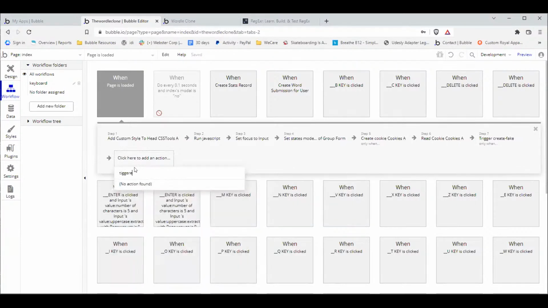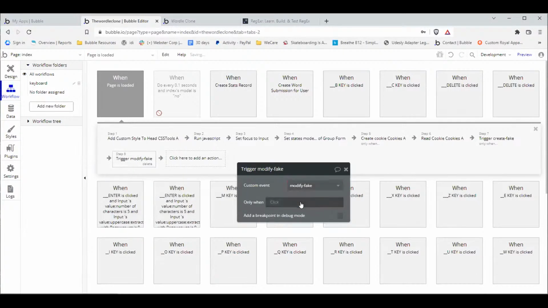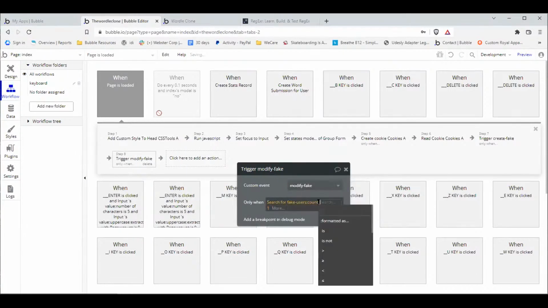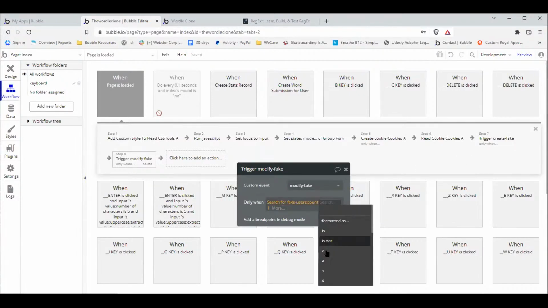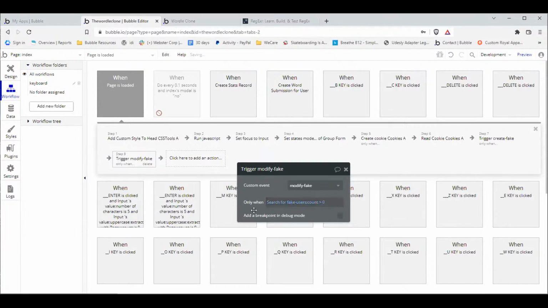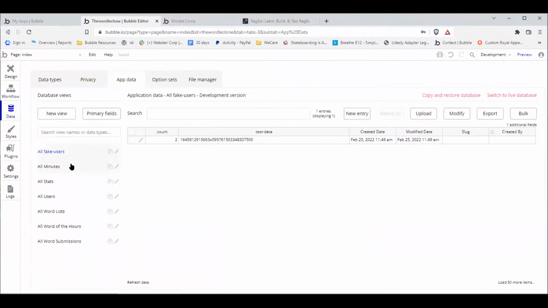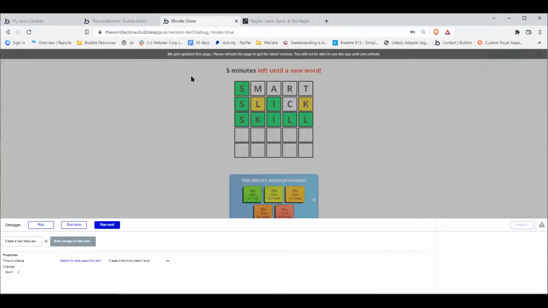And then we'll trigger the modify fake value if it is 1. I would say greater than 0. I don't know why, I just don't like the "is" when we're using counts. Gotcha. Well, I'm gonna do what you say. Yeah, I'm superstitious.